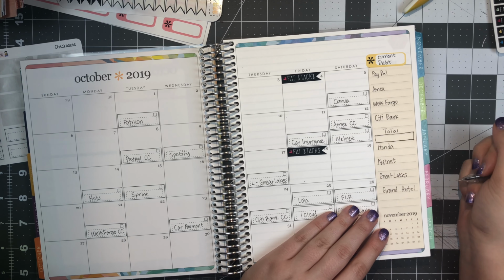I normally just write down my bills and then the amounts due. I don't really keep track of the income I receive because, like I said, it's more of a visual thing for me to write down all of my bills for each paycheck. But for this sake, I will write down the income. So this is my adult job estimation for Debtfreepanda income. Because if you don't know, I do have a shop that has printables and digital downloads. And then, of course, accounting for my sister's Great Lakes payment and then a rollover, which is what is currently in my bank account right now before I get paid. So that total comes out to $16.42. You probably can't see the writing on the dark purple, but I'm just writing the date of my paychecks on here.